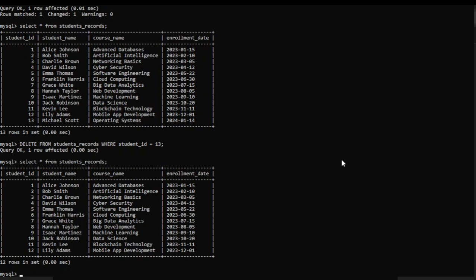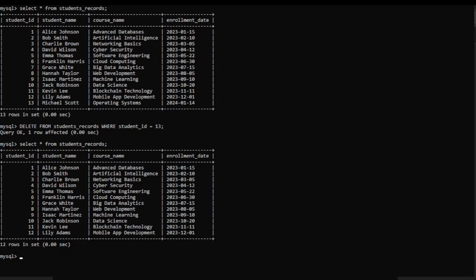And here we have select, the where clause and the limit clause. We have seen select, which is our previous command, select all from students records, and this is used to retrieve specific data from one or more tables. So here we selected all the data from the table students records.